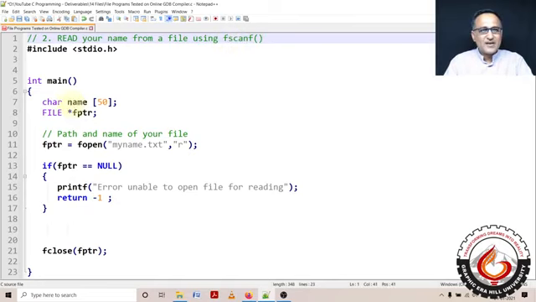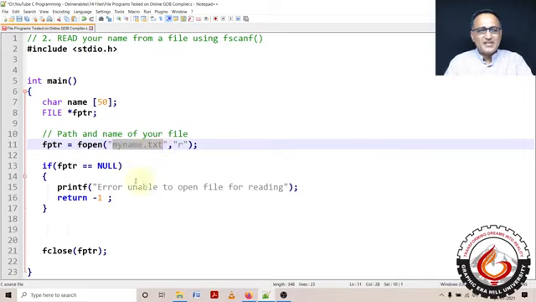So what I am doing is I have defined an array of characters called name, size 50. FPTR is a pointer to a file type of structure. Using FPTR, I use a function called fopen to open a file. I have renamed the file fprintf.txt to myname.txt. I am going to read one name at a time. First, I'm opening the file.